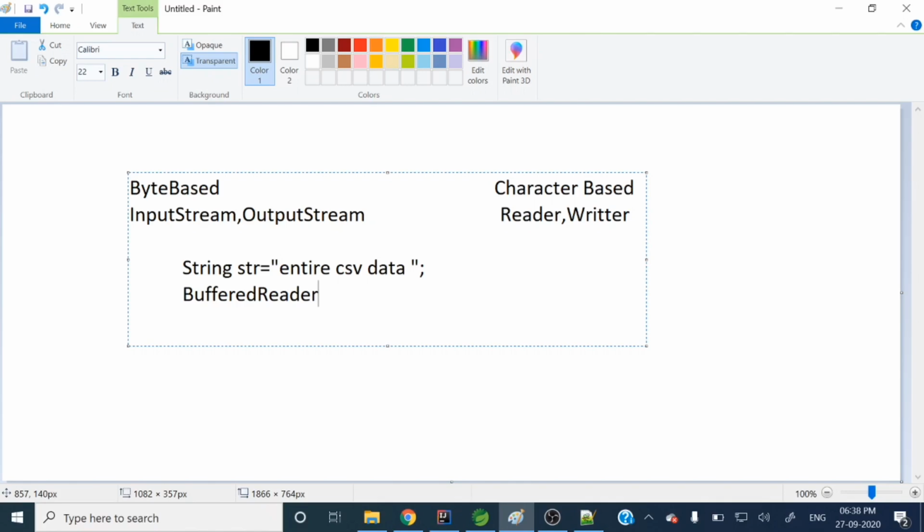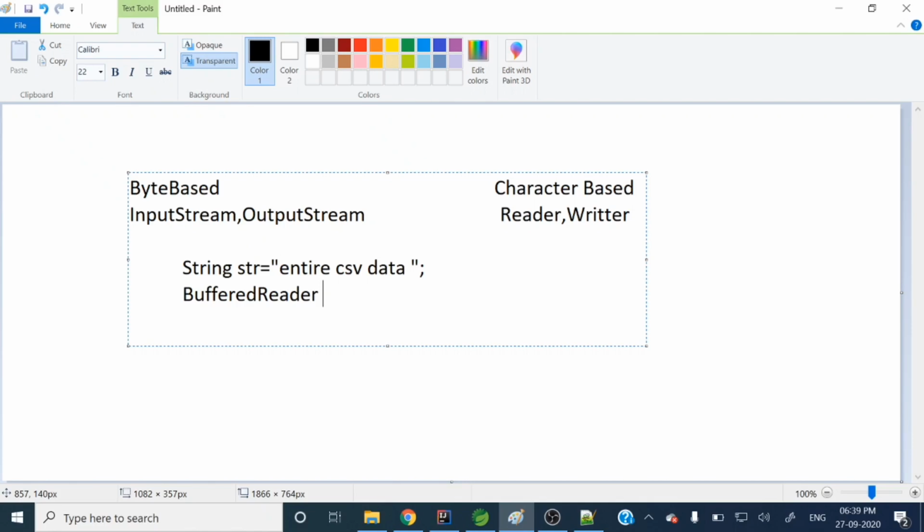That is the advantage. If you want to provide more buffer size, replacing the default buffer and increasing the buffer size, then you can provide that also. That flexibility is also there. So without waiting, let's quickly begin the programmatic part.